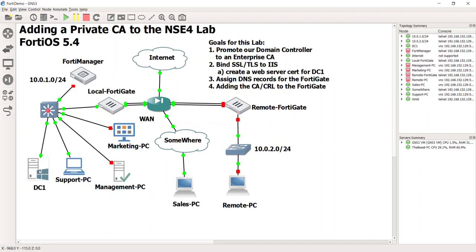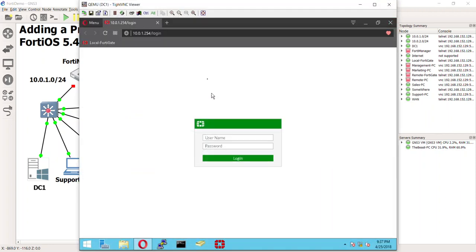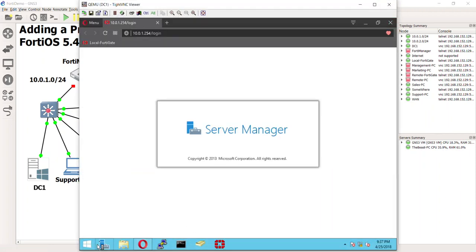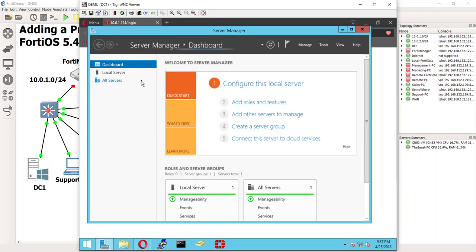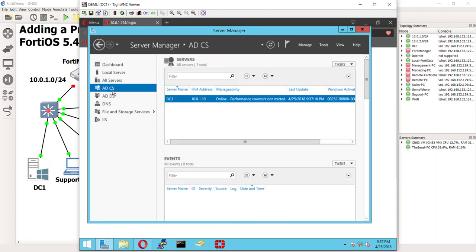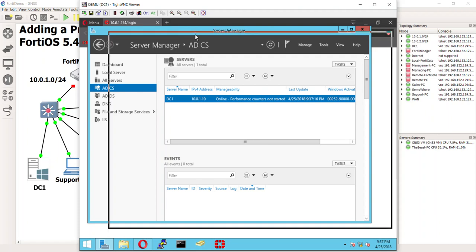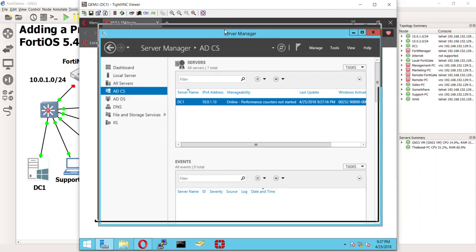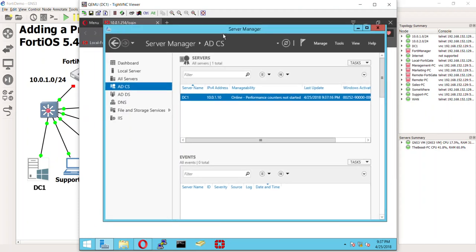Let's go ahead and review what we did. We promoted our domain controller to a CA. So what does this mean? Essentially, now we have a certificate authority to start crunching out certs. We can use these certs for web pages, user authentication, and even for SSL or IPsec tunnel verification. A lot of neat things. But before we can do that, we need to make sure that our web enrollment portal is working.